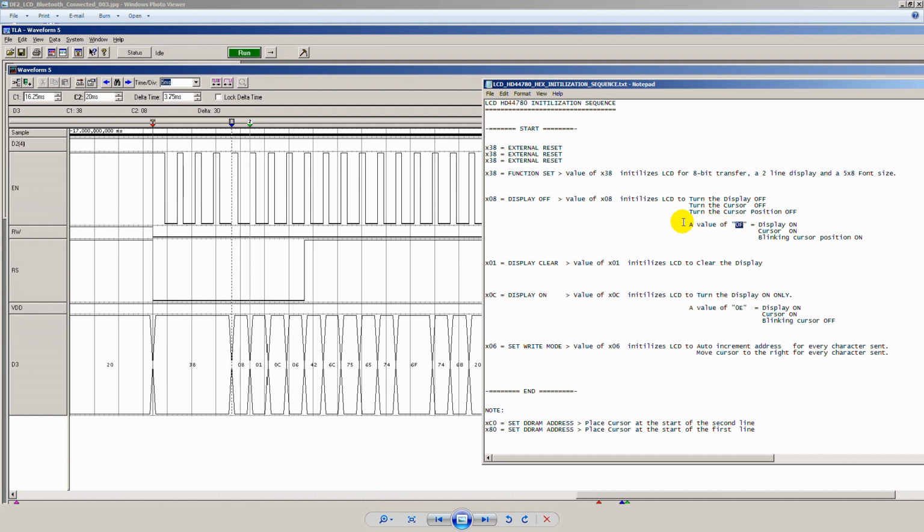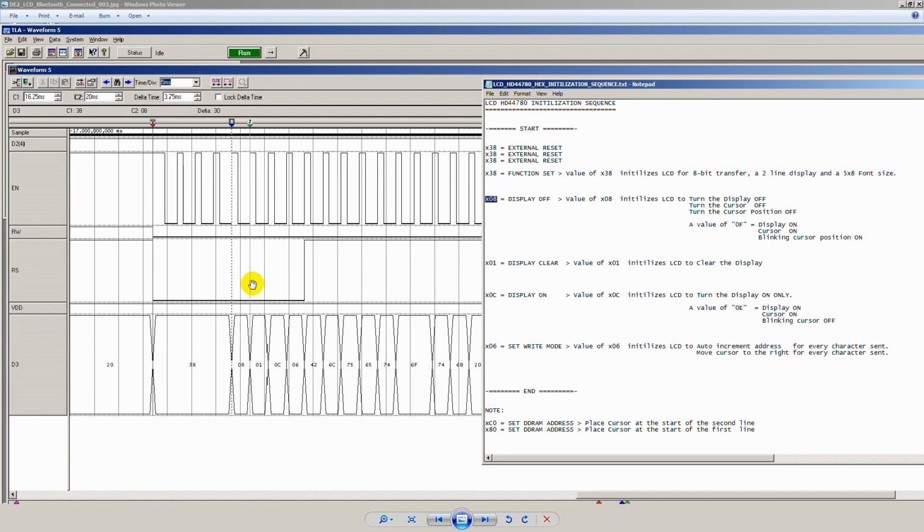So there are different values based on what you send at different points within that initialization sequence. You can dictate different characteristics of what is shown. For our purpose, we don't want to turn the display on at all, so we're not sending it a 0F; we want to just shut it off while we're getting it initialized. So we're sending it a value of 08 in hex, and that will shut it off.